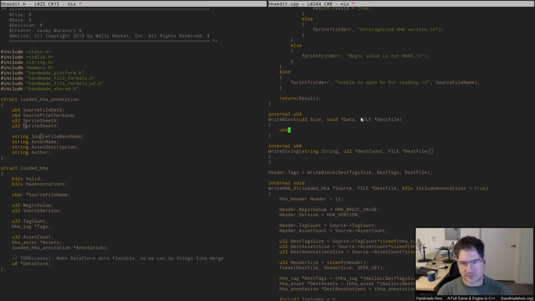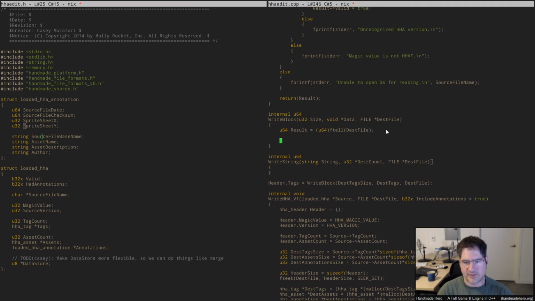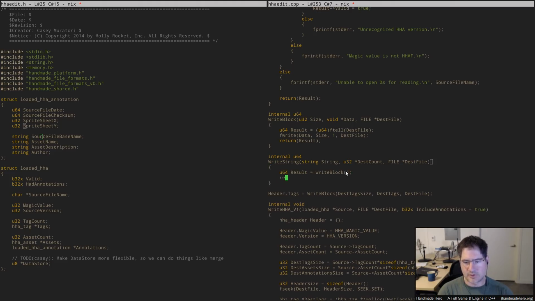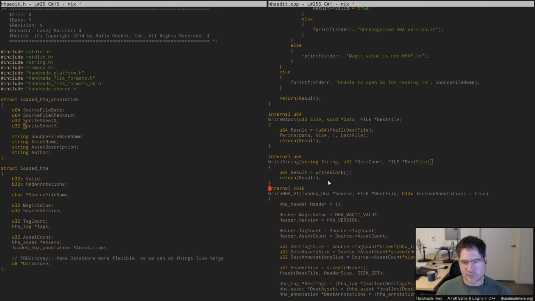Now these are really trivial for us to write. Obviously, the location in the file can be given to us by ftell, which will say where it is. So if I just want to find out where we are in the file, that will tell me where we are in the file. That's where we are going to write. We can then do our fwrite. We can pass the destination file, the data, the size, write it out. And then we can use that function to implement our string write as well. So we don't have to write it twice, right? Everything can go through the same path.